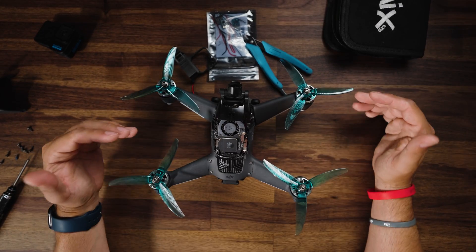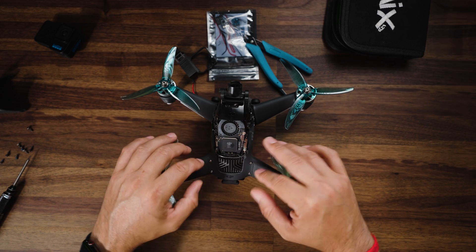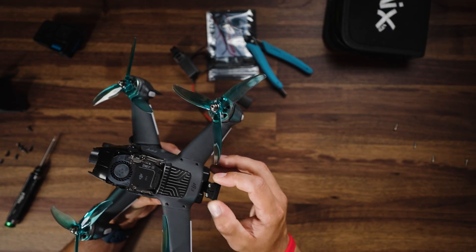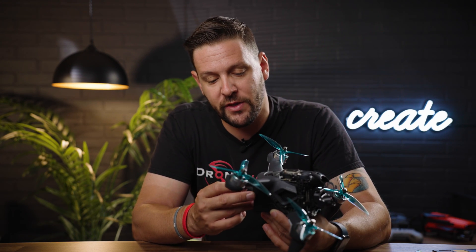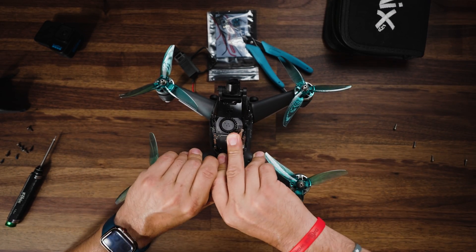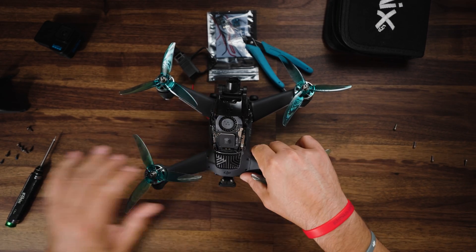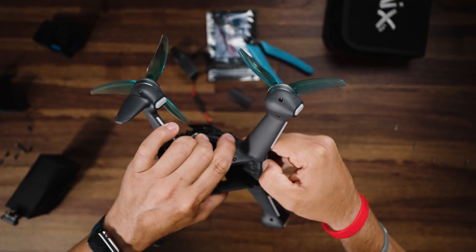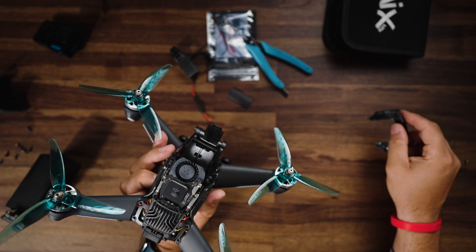With the top half of the FPV drone exposed, we need to take these four bottom screws off that hold the heat sink down. As best practice, make sure your FPV drone battery is not connected — you can leave it in the slot, but just make sure the power lead is not connected to the battery. If you want to make sure it doesn't make contact, you can put a little piece of electrical tape around it. Now that we have these four screws off, we're going to go ahead and lift up on this little piece in the back. It does help to take the battery out for this part because you can push underneath to take this tab off — that's the heat sink.